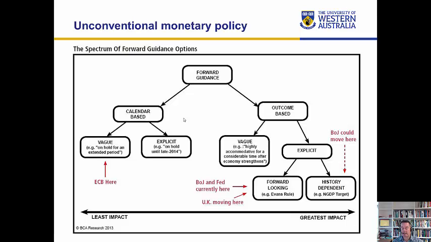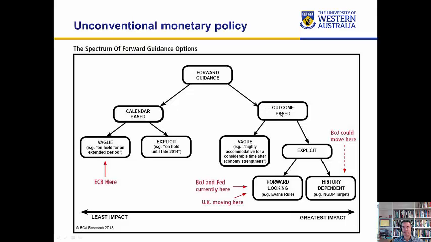But if you're trying to stimulate economic activity, sometimes you can lower the policy interest rate, in Australia the cash rate, down to 0, and people still won't be confident enough at those low interest rates to borrow and spend money. In that case you then have to move to unconventional monetary policy. So going back to this, with calendar-based guidance as to how long interest rates will be low, they can be vague or they can be explicit.